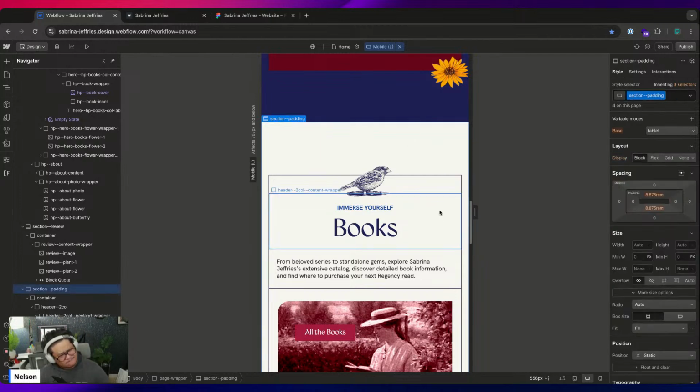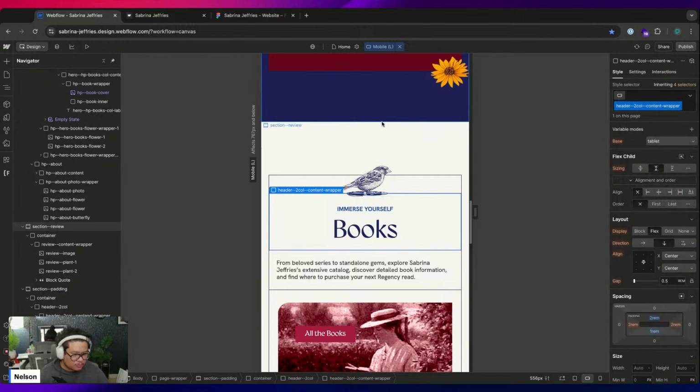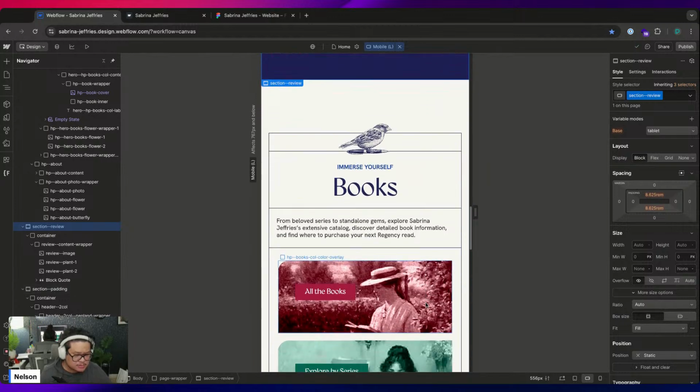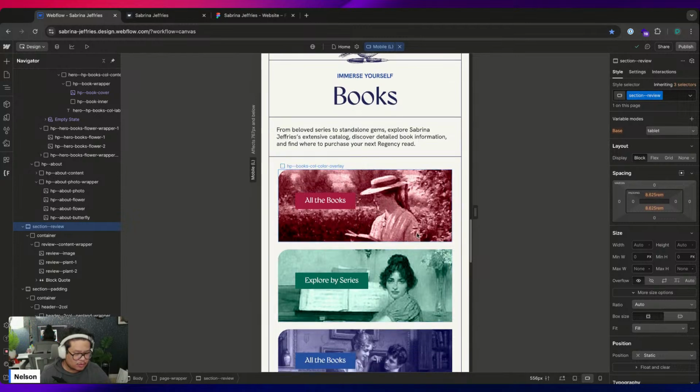Yeah. Well, the top could use a little more. Okay. Something like that. Cool. And these are looking wonderful.